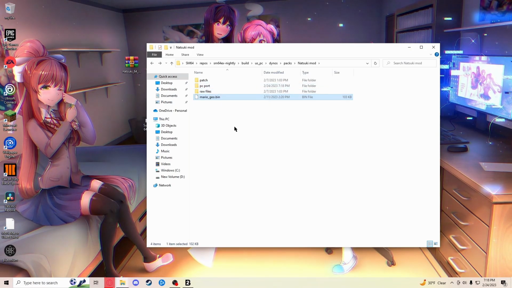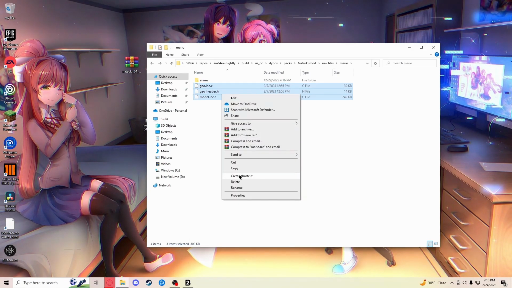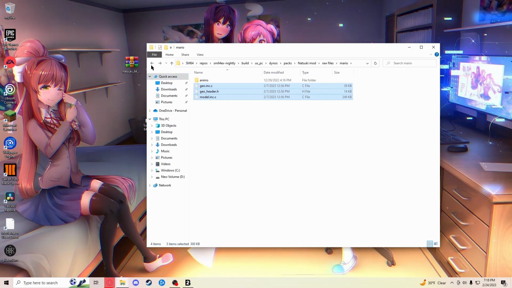Maybe also make sure you have everything in one folder too. So just cut this, paste in here. And then cut all this, and just put it in here, just putting everything into one folder.